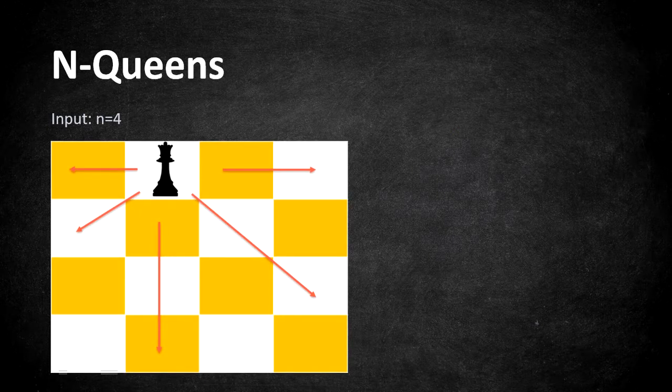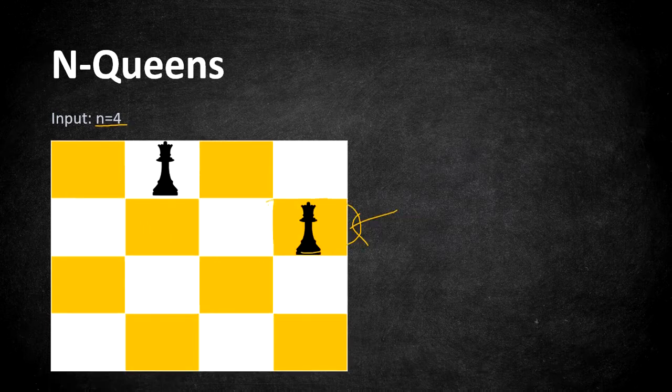This is an n cross n chessboard and we need to place n queens. So in a 4 cross 4 chessboard, if we want to place 4 queens, we have to place one queen at each row, and in the same way, one queen at each column. If we strike out all the boxes, in the second row the only possible option left is this particular box. Once we place our queen at the second row, this queen will have its own positions where we cannot place another queen. That will be the same row, same column and diagonal cells of that particular queen.